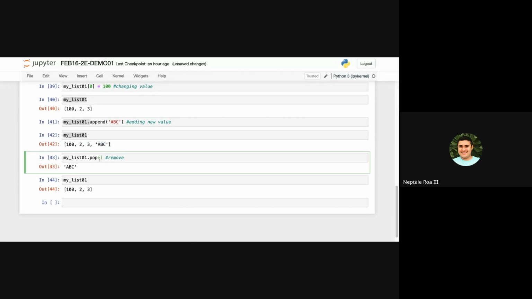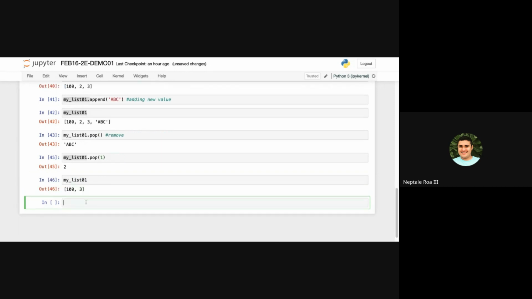Sir, can I specify kung ano yung i-remove ko? I think pwede. So, for example, that pop, and then indicate mo lang yung index, for example, index number 1. Okay? Look what happened, di ba? Ang napop niya is the number 2. If I will try to run this one, or I will check the value of my list 01, yung natira lang is si 100 tsaka si 3.